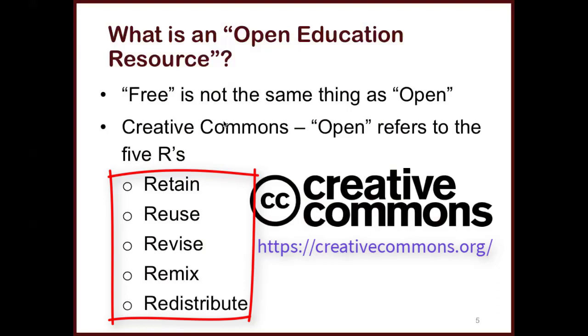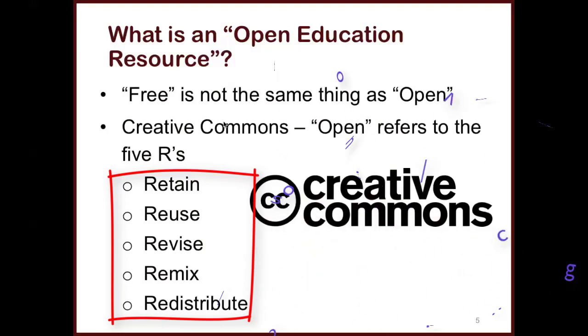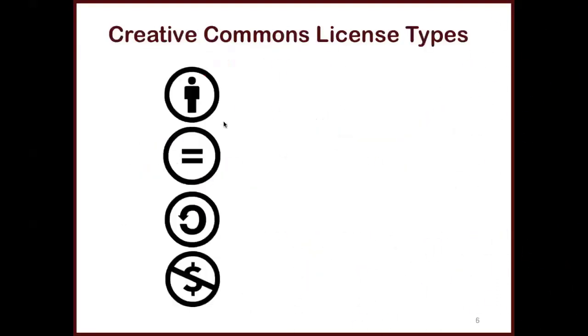And then the fifth R is redistribute. What redistribute refers to is you could do any of these things above, and then you are given the allowance to actually take that resource and share it out as well to other people. It could be through a website, or even photocopying is a form, and passing those out is a form of redistribution. So these are what are called the 5 R's, and they're designated on resources using the following licenses by Creative Commons.